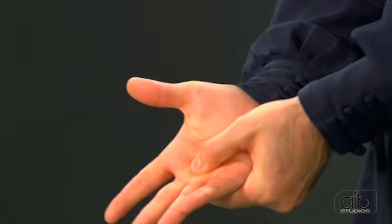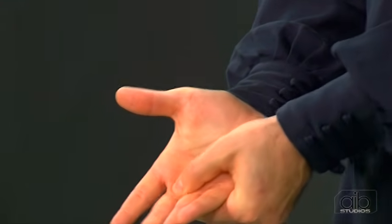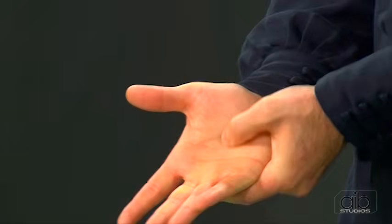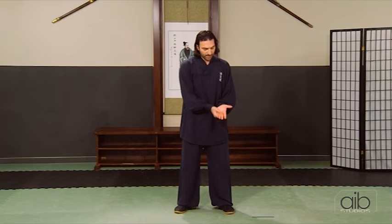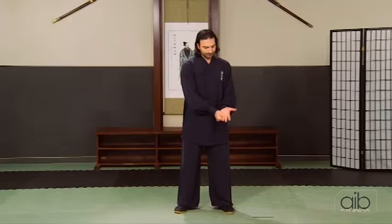And I want you to massage from the Lian Gong to the base of the middle finger. So I'm pressing forward, allowing the qi to flow to my palm. So I'm opening up the Lian Gong. So I want you to gently massage, pressing forward. And then let's do it now with the right hand. Same thing. Gently massaging from the middle of the palm to the base of the middle finger. And again, Lian Gong is where your middle finger touches the center of the palm.